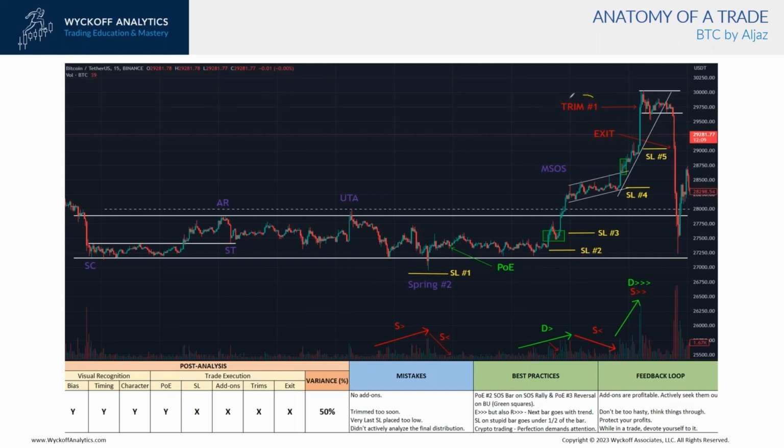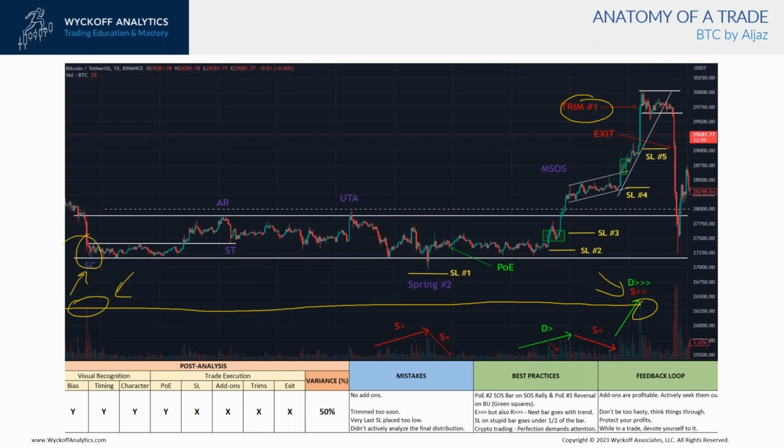But I absolutely love this trade because it shows such a climactic volume, right? So you kind of have to notice where that type of climactic volume comes. What does it mean? Some kind of stopping action, whether to the downside or potentially to the upside. So this trim, even though Aljaz is saying here, trim too soon, no, that was a perfect place to trim based on the volume signature, based on the climactic run, and how it's been compared to the previous stopping action to the downside.